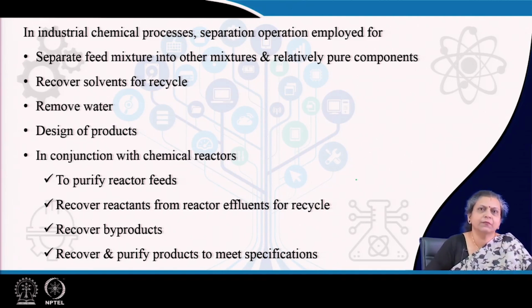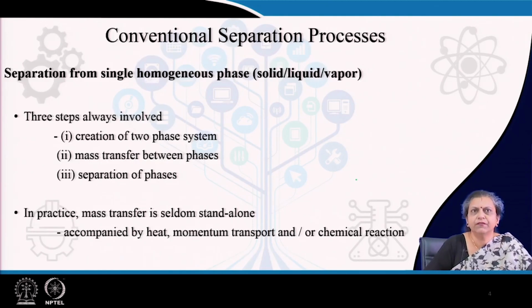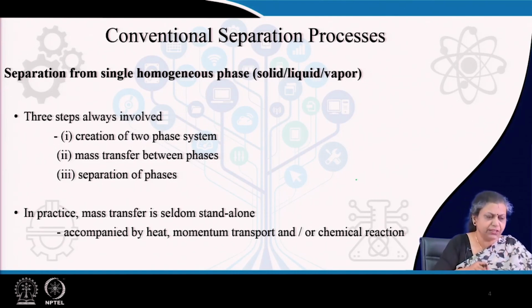Now, among the different separation processes that we use, there are some processes where we are required to separate, say, a heterogeneous mixture, say a mixture of two immiscible substances. In this case, the separation is slightly easier, I should say. We can exploit gravity or the centrifugal force and even electrical forces, filtration, etc., and we can bring about this separation. After this separation, what we have is a homogeneous substance.